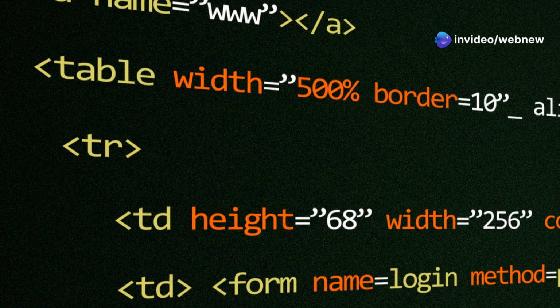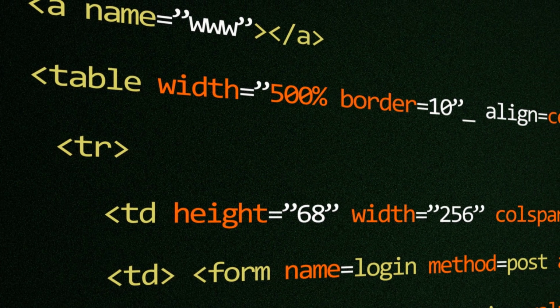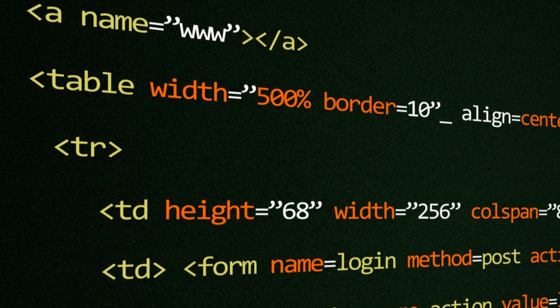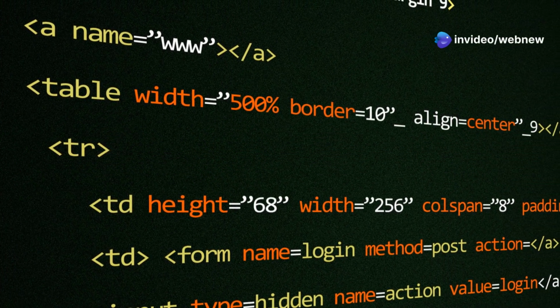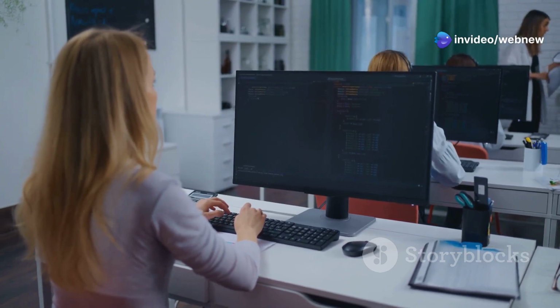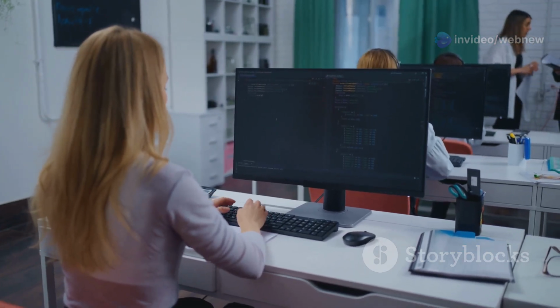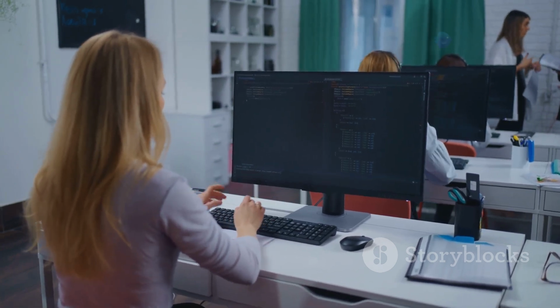The method attribute defines how the data will be sent, typically using either GET or POST. The GET method appends the form data to the URL, making it visible in the browser's address bar, while the POST method sends the data as a separate HTTP request, keeping it hidden from the user. This simple structure forms the basis of any HTML form. By understanding these fundamental components, you can start to build more complex forms that cater to various user needs. By understanding these basic building blocks, we can start adding the elements that will capture user input. This knowledge is crucial for creating forms that are both functional and user-friendly, ensuring that users can easily provide the information you need.